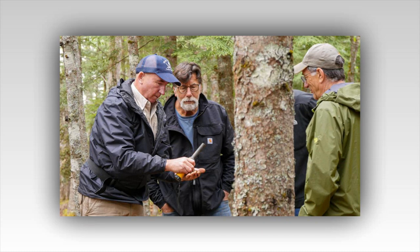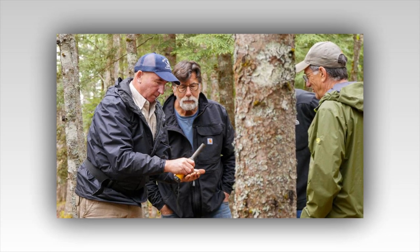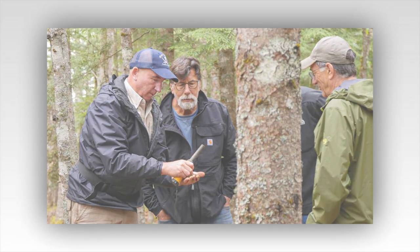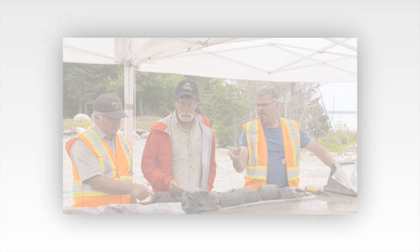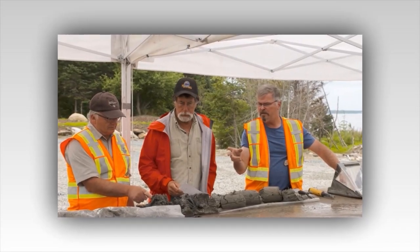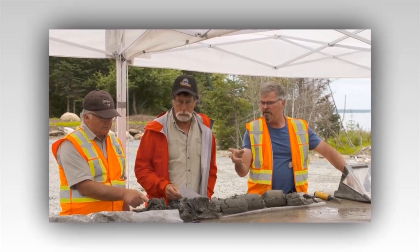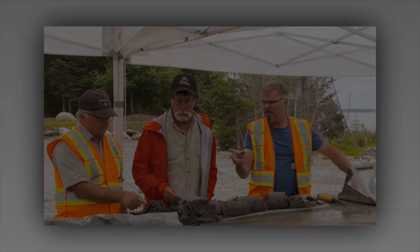The team knew their work was far from over, but this breakthrough was a triumph — a testament to their perseverance and their unwavering belief in the legend of Oak Island. The discovery of the cavity at the Money Pit was more than just a find; it was a validation of the legend, a bridge between myth and reality. For Rick and Marty Lagina, it was a moment of profound realization, a step closer to solving one of the greatest mysteries of all time. The Curse of Oak Island, it seemed, was finally beginning to lift, revealing its secrets to those who dared to seek them with unwavering resolve and a spirit of adventure.